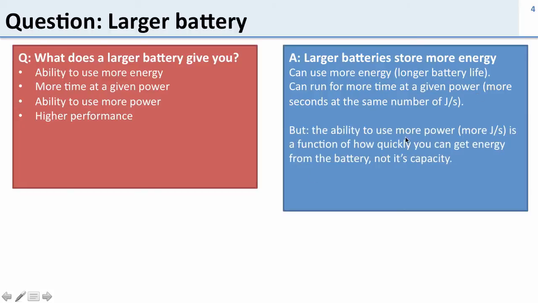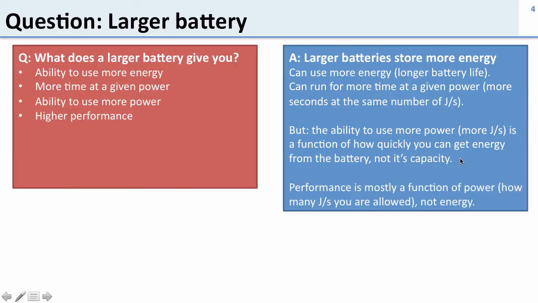However, the size of the battery doesn't allow you to use more power. If you want to pull more power out of a battery, you need a battery that's designed for that. A larger battery may just catch on fire if you pull out twice as much, even though you could pull out the same amount for twice as long.